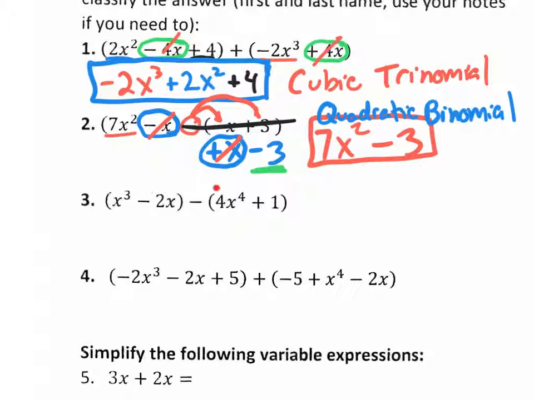Okay? So it's very important that when you have a minus sign between the polynomials, you have to distribute it to that second polynomial. If you had something out here, you'd have to distribute it also. But since there's only a minus sign in front of this guy, you distribute it only to the terms in here. And that changes the sign. So this minus is going to go right there. It's going to become a minus 4x to the 4th. And it's going to go right there. It's going to become a minus 1 instead of a plus 1.